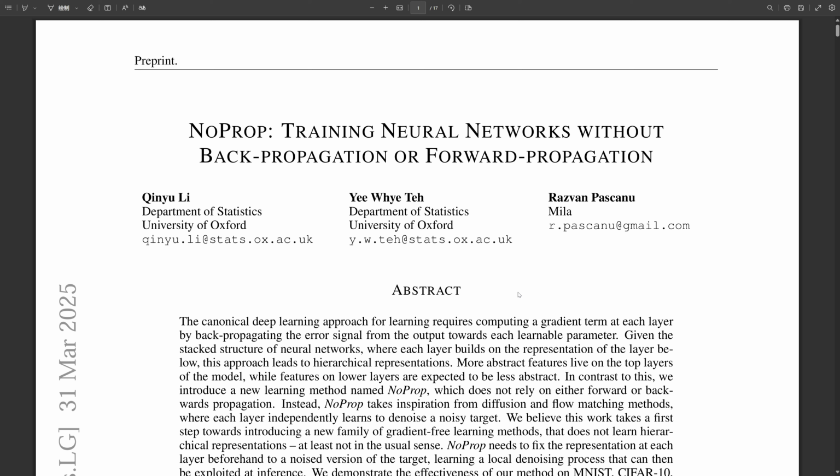But before we get too far into it, just to set the stage for our listeners who might not be as familiar with this area of research, can you give us a quick recap of how backpropagation works, the traditional approach to training neural networks? Yeah, sure. Backpropagation has been the workhorse of deep learning for decades. It's an iterative process where you feed data forward through the network and you get a prediction. Then you compare that prediction to the actual answer and see how wrong you were. Right. And based on that error, you calculate these gradients, signals that tell you how to tweak the network's internal settings, the weights, to be a little less wrong the next time around. Right, like nudging it in the right direction.